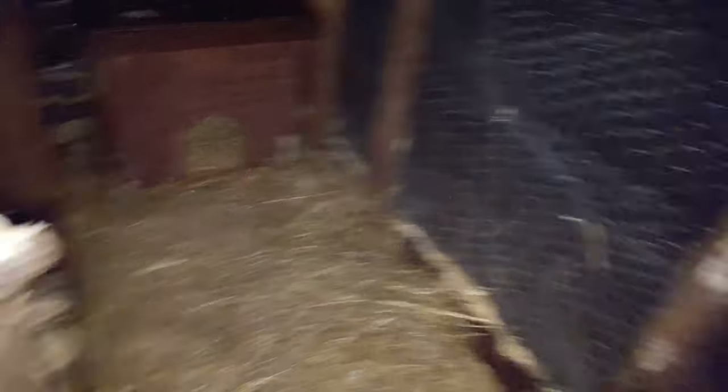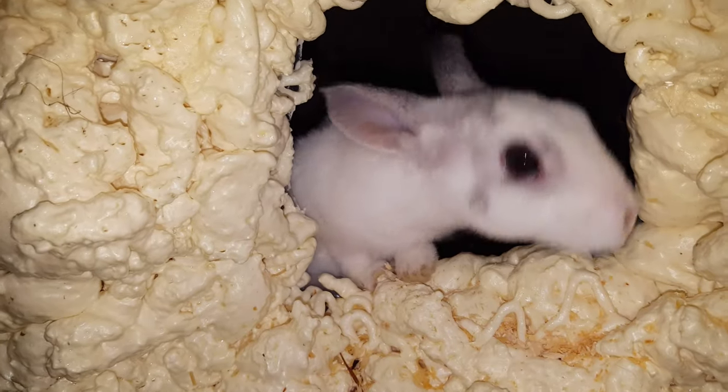They've gotten kind of wet in here. They've got their bowl — I put in another one of these, even though I guess they've finally decided that they'll both go in it. Angel had kind of claimed it for himself. But it's nice and toasty dry. I don't know if I can get it in, but they'll show you then.